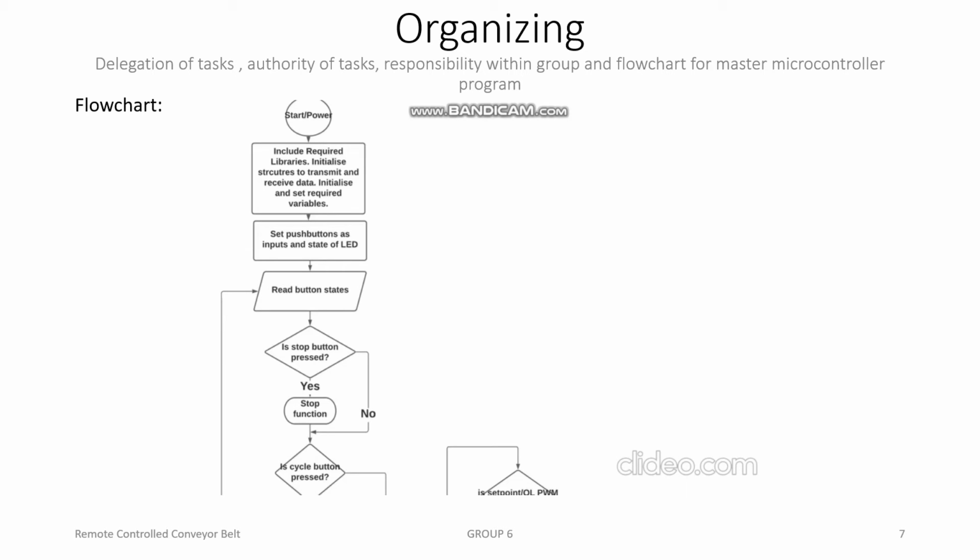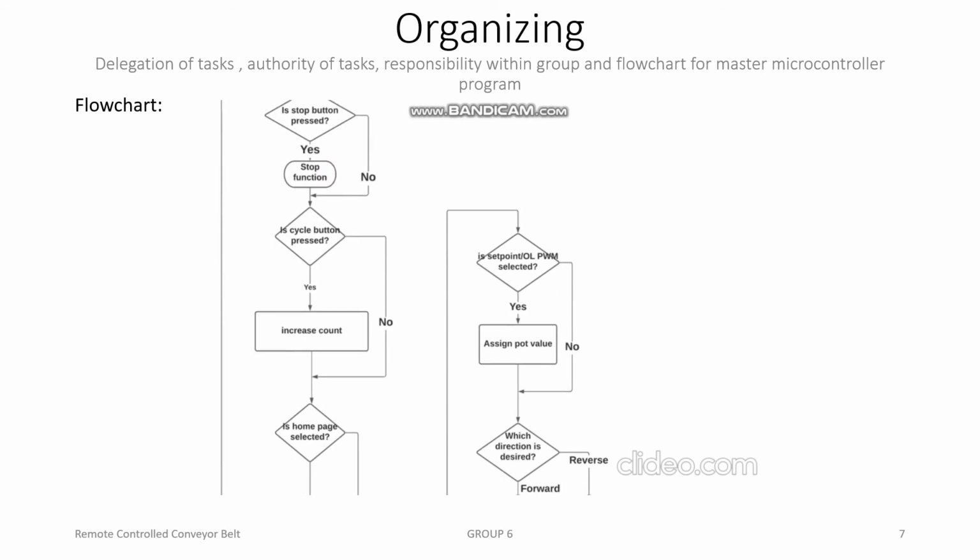to the circuit schematic. At the start of the program, the included libraries are declared and all global variable declarations are made. Thereafter, in the setup code, serial communication is initiated and the input and output devices such as the push buttons and LEDs are assigned the relevant modes and initial values. The program then reads the button states of the stop button and the cycle button. If the stop button is pressed, the stop function is called and a message is sent via Bluetooth to the conveyor belt to stop the motor.